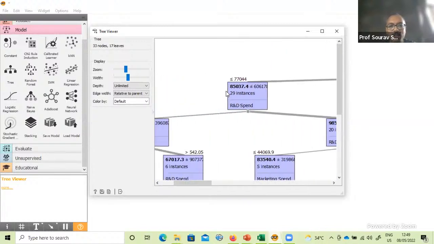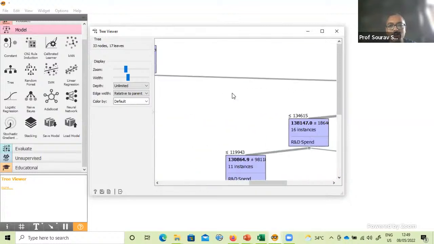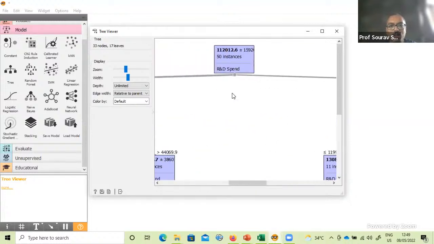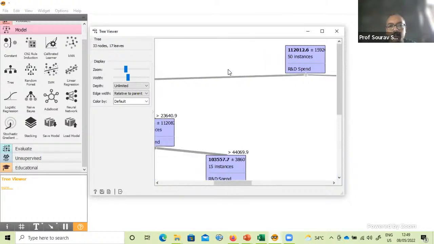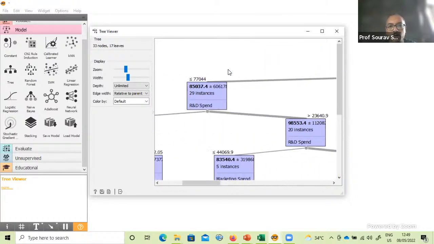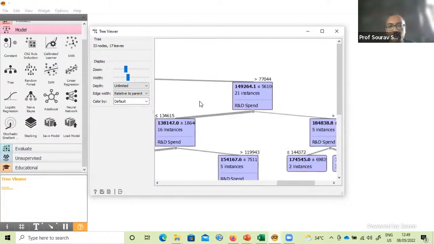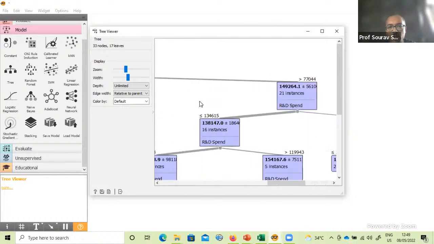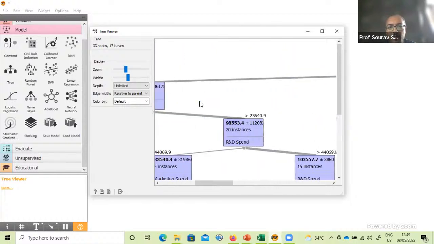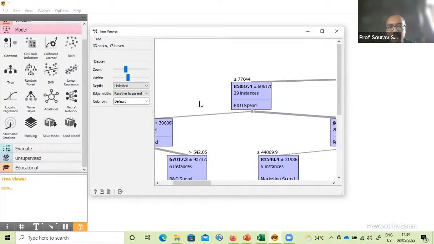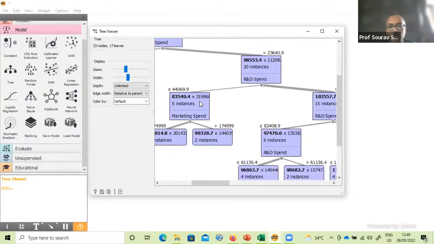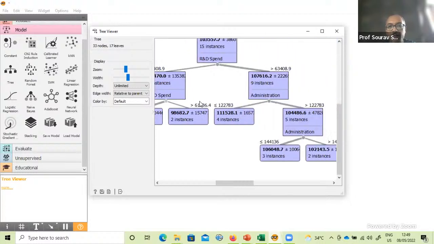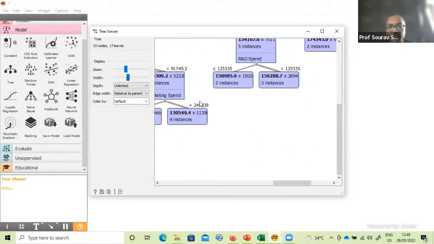So you can see the decision tree that has got created in the process. So likewise, the R&D spend is the one which is coming out as the most important one, right? Splits further on the R&D spend, both the cases, right? And then I think in some of the places it will go to the marketing part. But again, having said this, this is pretty cumbersome, as you can understand. We are hardly able to make out much from this.